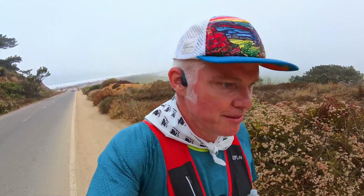All right, grinding up the climb up Torrey Pines. One of my favorite places on the planet. Kind of surreal today. It's all overcast with the marine layer. I'll say it's pretty warm and probably close to 100% humidity. But that's better than what we've been having, which has just been a run ended in an inferno death march. I'm sure it'll get there today.